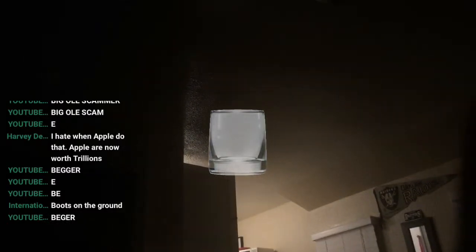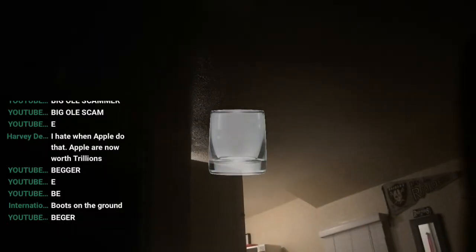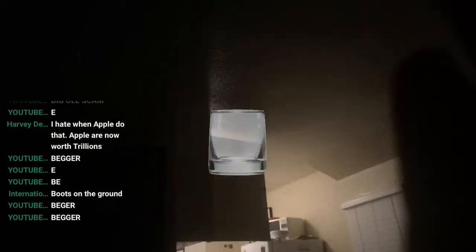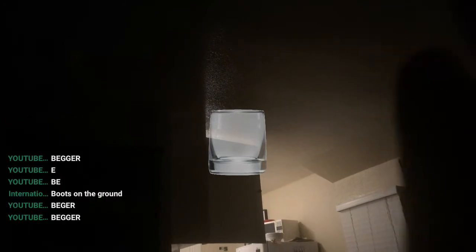I'm sorry, I don't know why there's a glass here that's kind of pissing me off, because that glass is there in the background. Oh, that's why they made it to where it isn't totally see-through. So that way it's still, what's the word I'm looking for? Translucent. So you can still see it. Does it give you any options or anything? Because I'm curious as to what I clicked on.